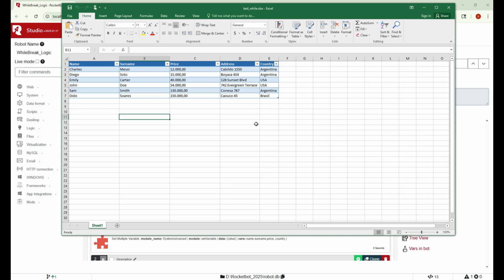From this data, I don't need to display the entire list of items, but only those that meet the condition of being from Argentina. Therefore, I'm only going to show the ones from Argentina, and obviously, I'm going to leave some out. In this case, I'm going to leave out the one from Brazil. So, the first condition will be that the while loop repeats until the counter reaches this number. Now let's take a look at all of that. But anyway, this is the introduction to what we're going to do.